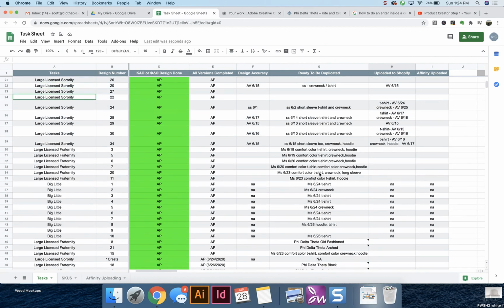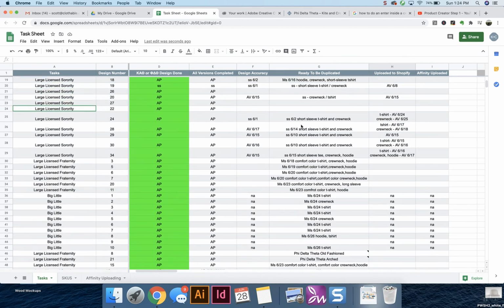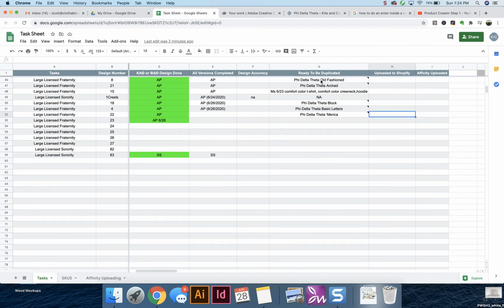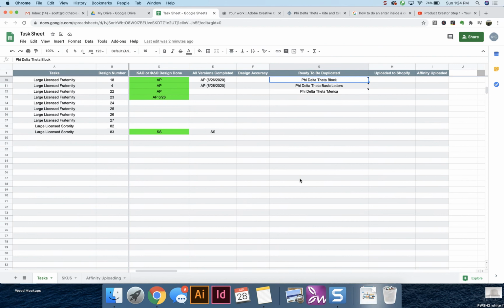And then up here, don't worry about this stuff. This is the old way we were categorizing things, like putting it in here. So really it's only for your reference. This is the way you'll be seeing it from now on: the task, this, and then let me go down one, like that. It'll be the name of the item, and then that, and then I need to get rid of that, to be honest. But yeah, it'll be like the name of the item, like this. Okay, let's just move down to here. Name of the item, and then hovering over it, you'll see the notes, what items that entails.